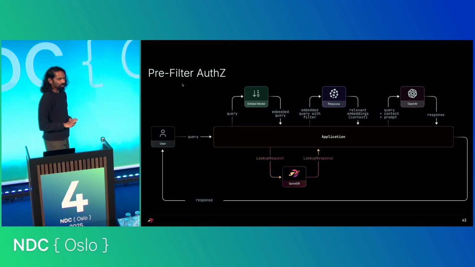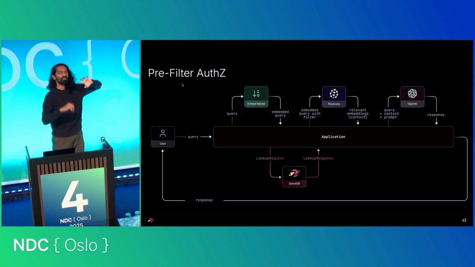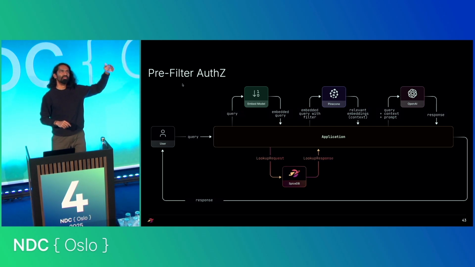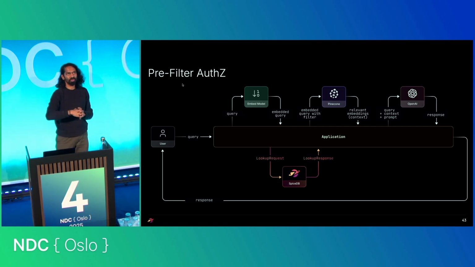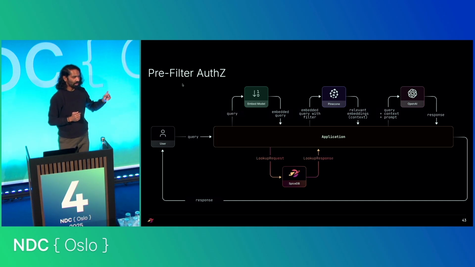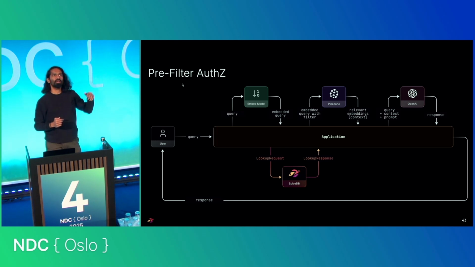So in today's demo, we are going to be using Pinecone as our vector database. Again, it's a tool where you can create a vector database serverlessly and add embeddings in there. We will use the OpenAI API as our LLM. We will use Langchain to create this embedding and the Langchain object. And we will use SpiceDB for our lookup request.